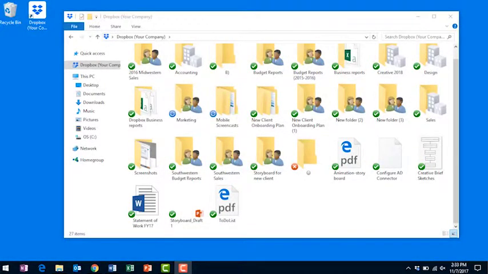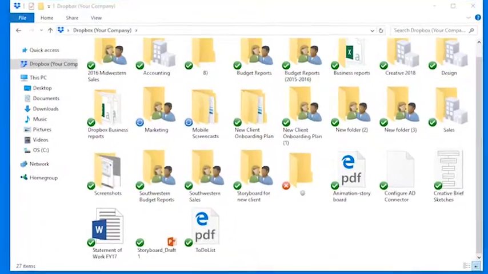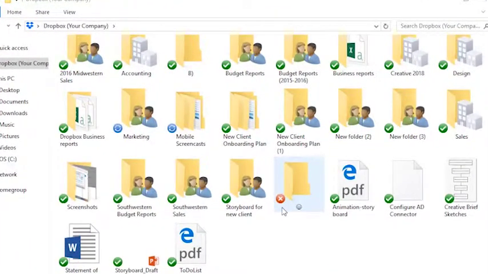If you need to fix a syncing issue, first verify that Dropbox is installed on all your devices and that you're online. Then make sure that your files aren't synced. If you see a file with a red X, then you'll know it's not synced. If you see a blue circular arrow, that means a file's in the process of syncing. A green check mark means a file's fully synced.